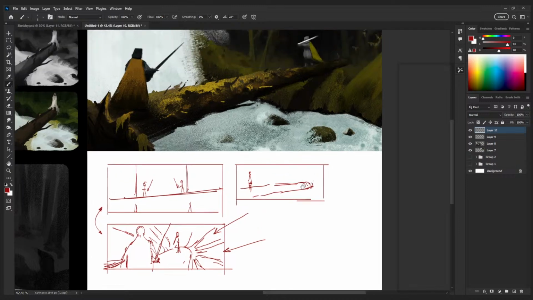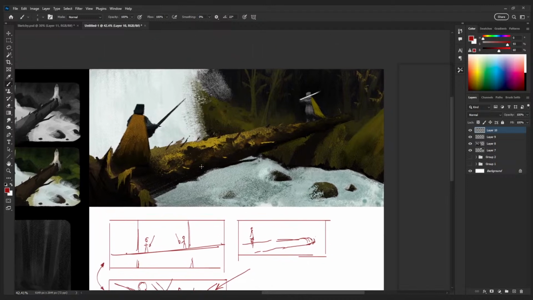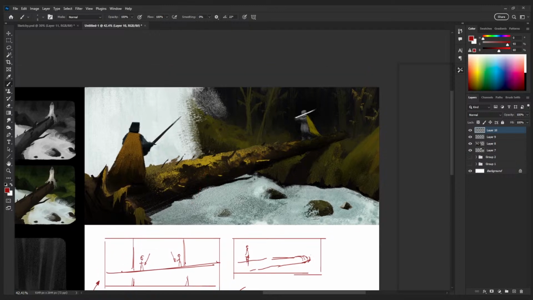As opposed to something that's a sort of halfway. So we could just, I like some of the painting stuff you've got going. I like a lot of the stuff on the log. I also think you're not quite selling the distance between these two characters. Like the size of them. This guy feels maybe awkwardly small for someone that's in the foreground.